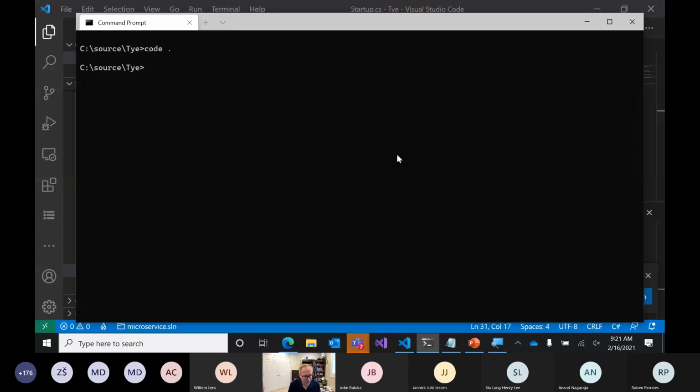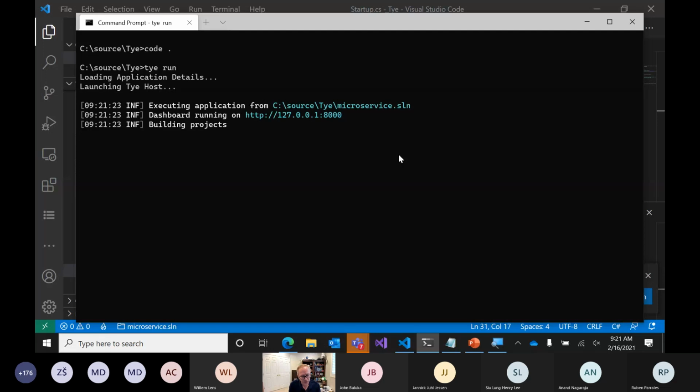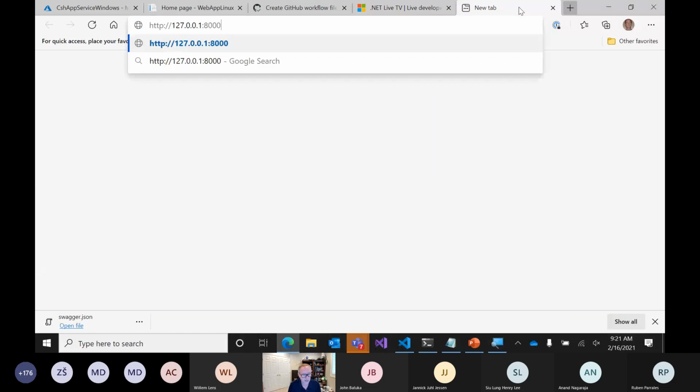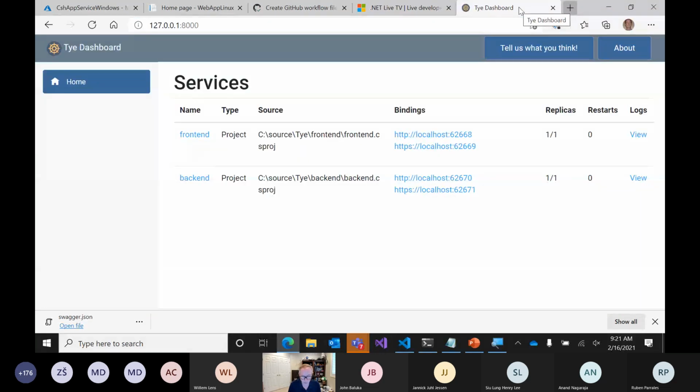The next thing is I can just come over here and do Tye run. I didn't go run each of the projects individually. I can run Tye run, and what it's going to do is find all the folders of the applications and start them up for me automatically. And it gives me access to this, which is the coolest feature. This is something we should have done like 10 years ago. And imagine this will all be in VS in the future as well. It gives me a dashboard.